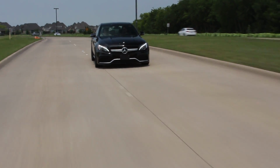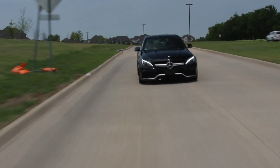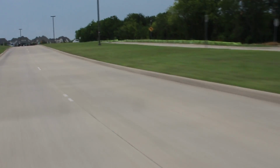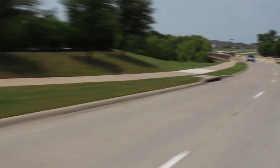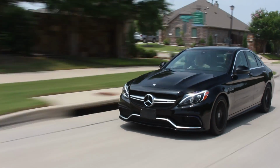Also, it bangs the shifts when it's in automatic. It's not as burbly as you would think, but it does little pops and bangs here and there. Just little nice surprises. This thing is, of course, an absolute blast to drive, especially when it crackles and pops like that. I like to talk a lot of smack about Tiptronics, but Mercedes did a decent job. This is not bad at all. The car actually handles and drives a lot lighter and smaller than the 3,900 pounds that it weighs. It doesn't feel bad at all.